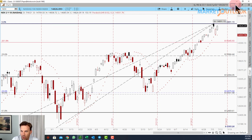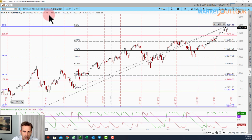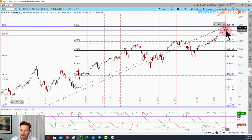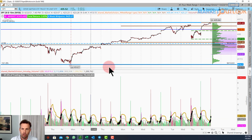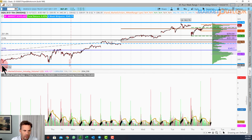So again, that also shows up. The other thing we watch for is the Aroon indicator, and the Aroon on the NASDAQ is nowhere close to getting a bearish crossover, right? Which means you don't get the bearish crossover until we get a 20-day drop, and we're not anywhere close to that. To show you what that Aroon looks like, this is what the 4-week chart looks like. Again, for us to get a bearish crossover, we'd have to get a new low point here. And you can see that's not going to happen anytime soon on the SPY. It's not going to happen anytime soon on the Qs. And on the Qs, the low point will move up to there. So the red line is moving up.